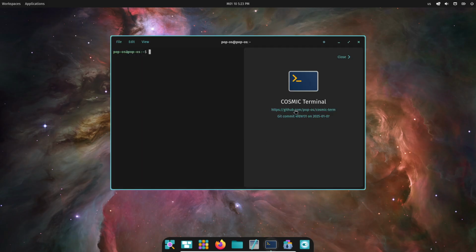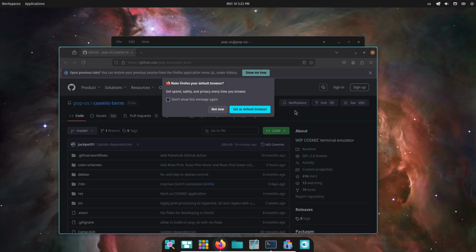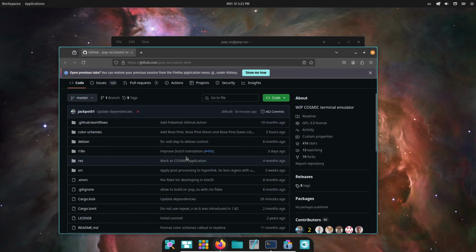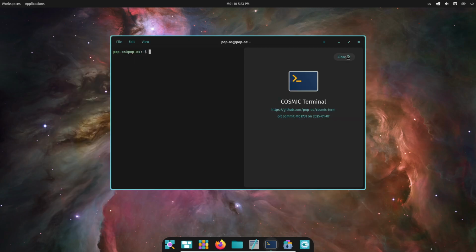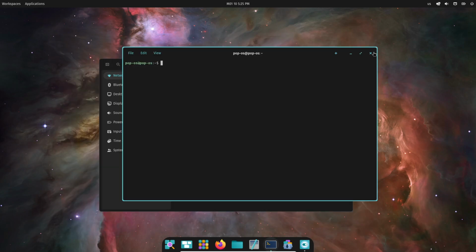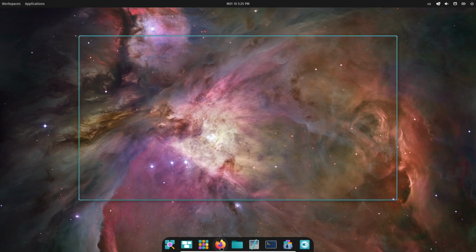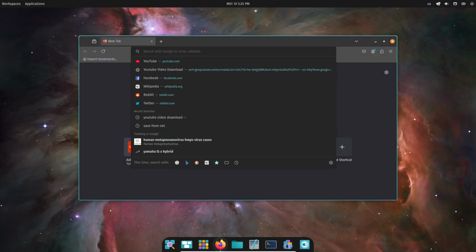Other notable changes include compatibility with Linux kernel 6.12, better file-saving options, improved screenshot handling for vertical monitors, and even smoother context menu interactions. Lots of little things coming together to make COSMIC awesome.